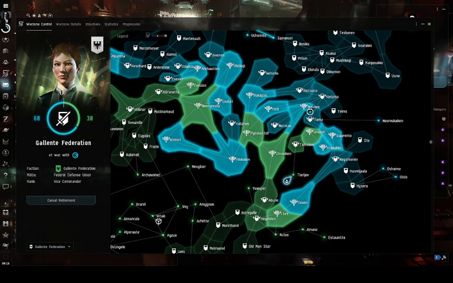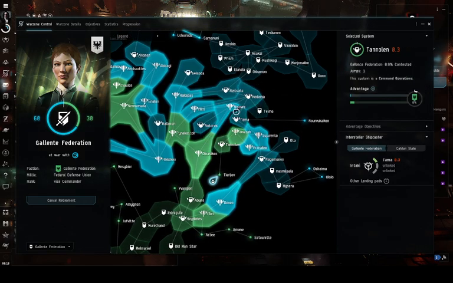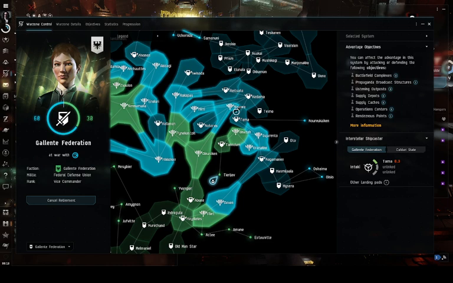Cool. So if you click on one of the systems, for instance Tantalin, on the right-hand side, you may have to expand it with the little arrow, Tantalin right now shows that it's contested by 0.9%, and that there is an advantage for the Galente system of 6%. Down below that, you'll see advantage objectives, which are things that we can do as a militia to gain more control and take the system towards our control. Right now, we control the system. It's a Galente Federation system, 0.9% contested by the Caldari.